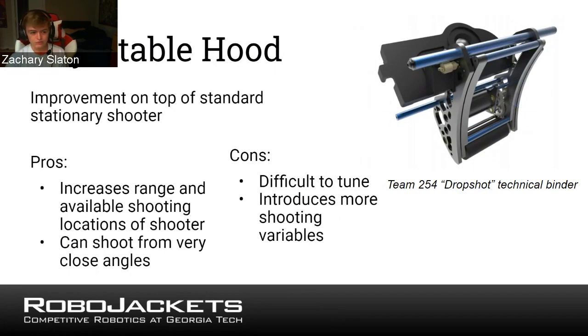Obviously, you can see this is something that goes in addition to the stationary shooter, because you can apply it and you'll have elements of both. So pros, as I mentioned, increased range and availability of shooting locations, and depending on how it's built, you can shoot from very close angles, because you can lower your hood all the way and shoot almost straight up.